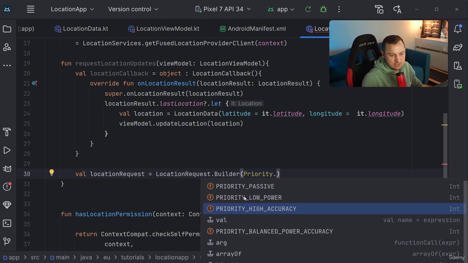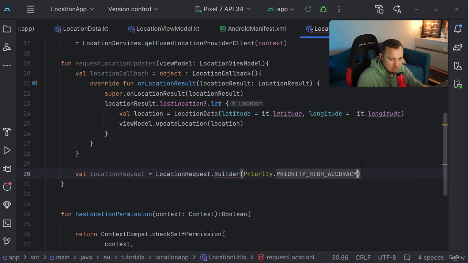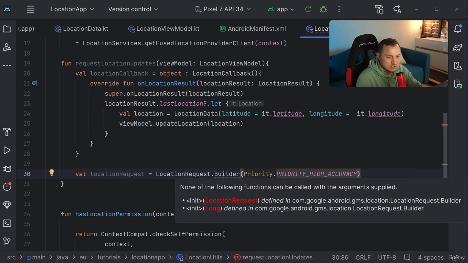So you can see there are different ways of how you can actually request the location of the user, and high accuracy will use a lot of battery. Low power will use low battery. Balanced power accuracy will try to balance it, and then there's this priority passive, which will, from what I understand, require only a little battery, so to speak.